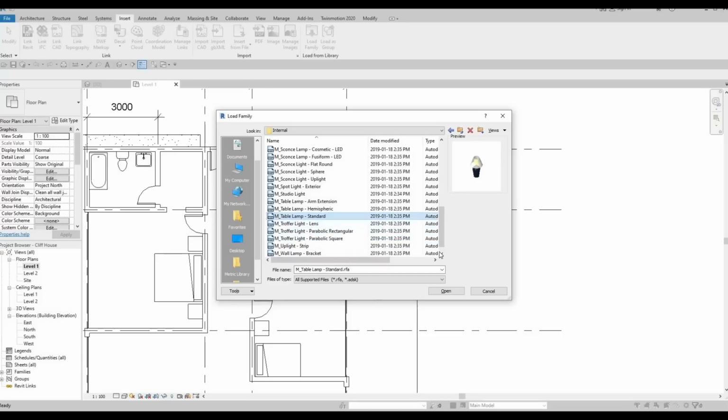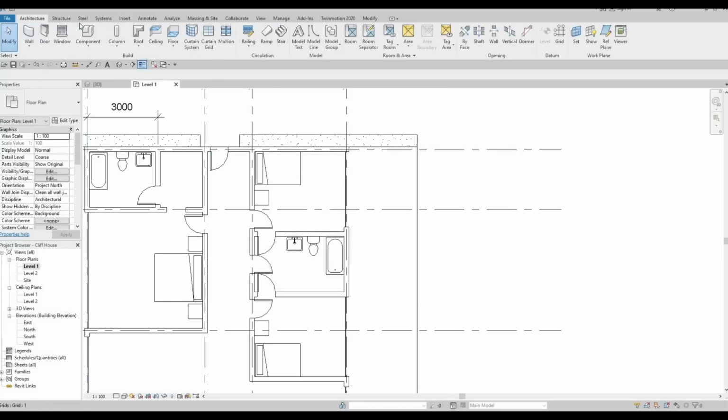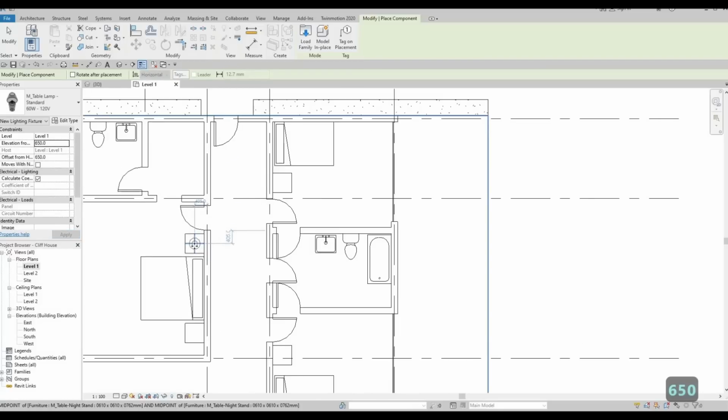So I'll choose this M table lamp standard. Press open and go to architecture and click component, and we're just gonna change the elevation to 650. Click apply and just add it in the middle of the nightstand.